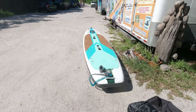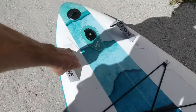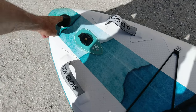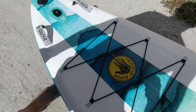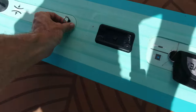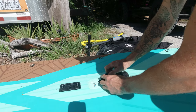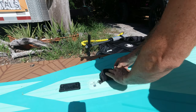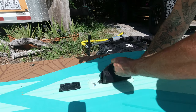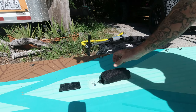Pretty awesome craft. Features nice bungees on the front, some carry handles, a nice spot for your GoPro already mounted on there, and a nice little holder for your anchor line to go through. It does have a cleat for the anchor and a tie-down ring — keeps it right out of your way. The handles also act as paddle holders, but they're made a bit wider so you can fit a bottle of water in there and strap it down — three different features just from the handle alone.